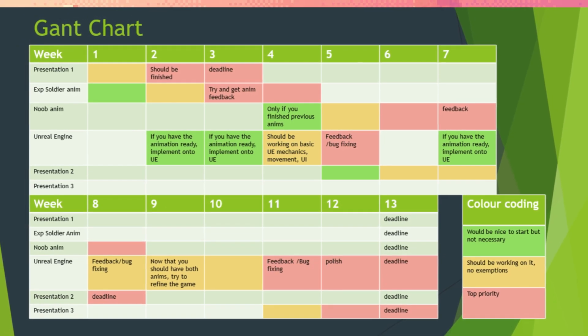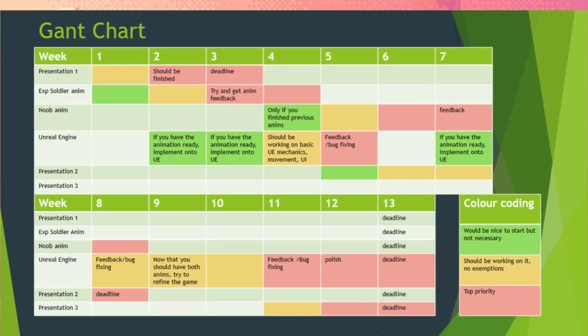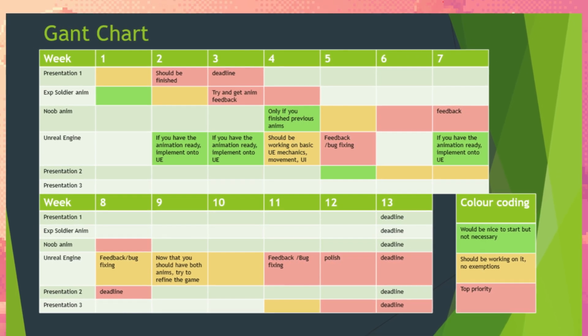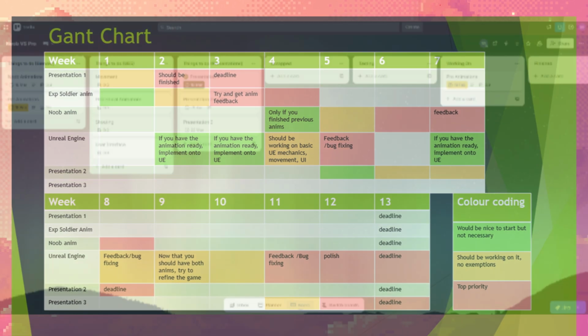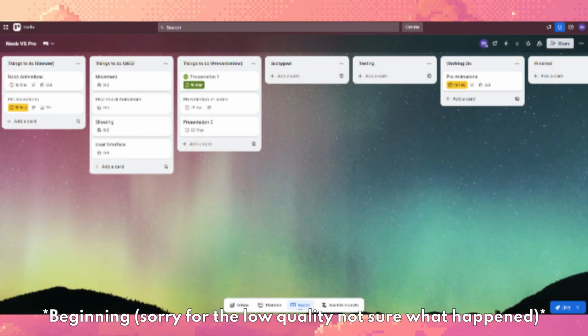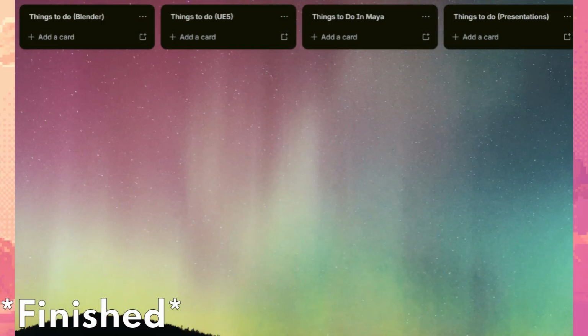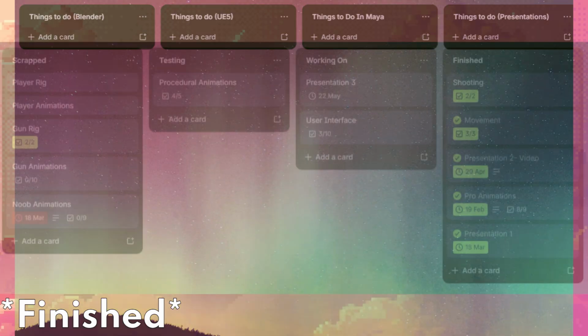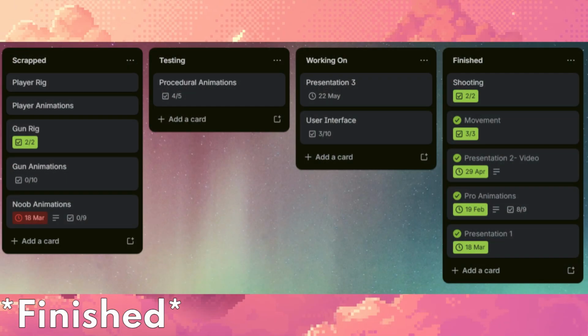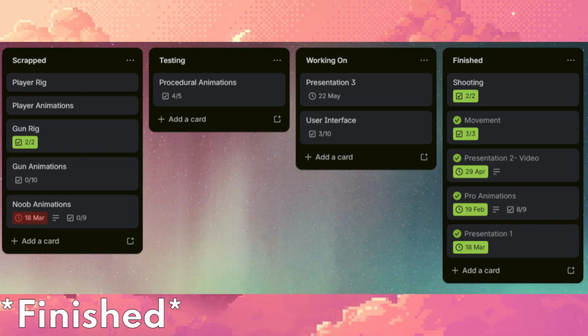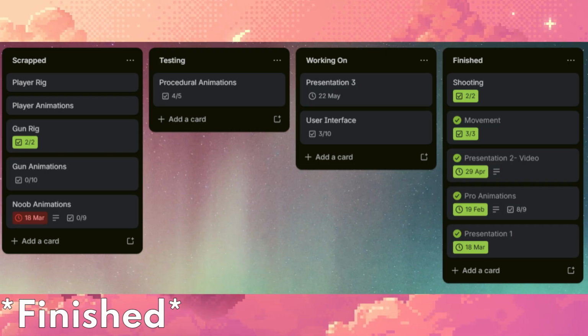I also color coded what I needed to do as well, just to kind of put a little bit of pressure as well. For this, I also created a Trello page where I essentially did the exact same thing. However, the Trello page is a lot more interactive, which allowed me to kind of move things around, making it a lot easier to follow through.